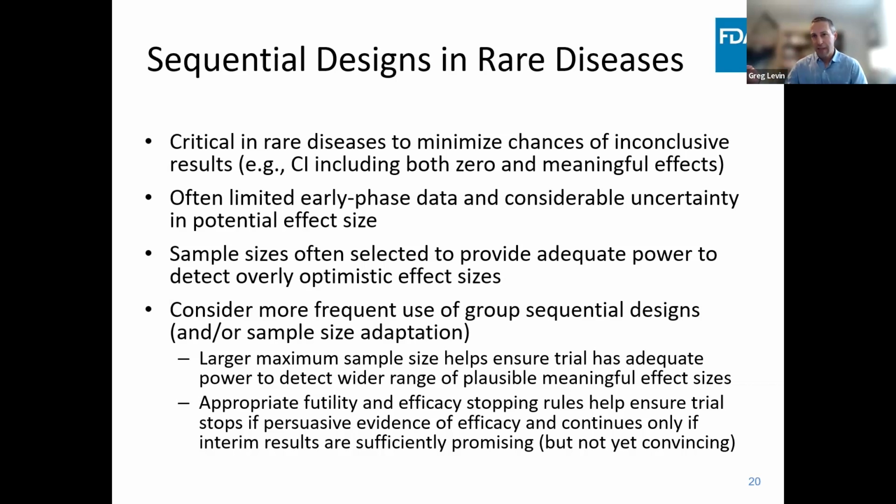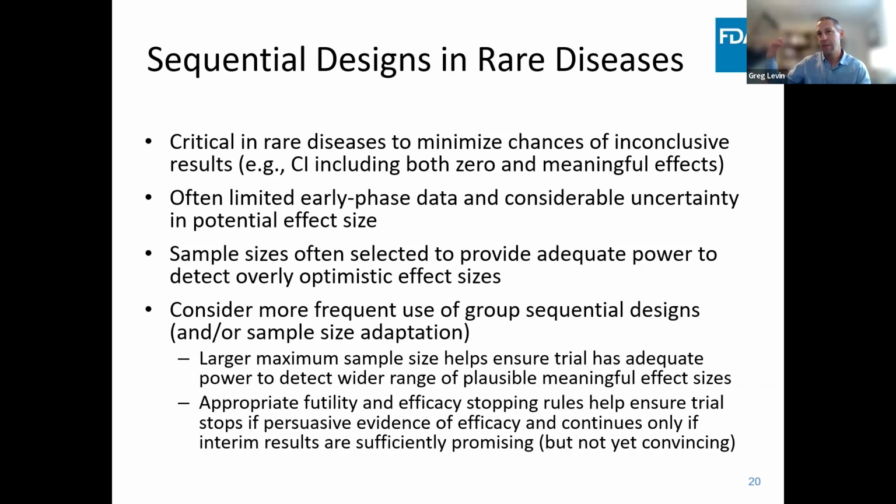What the benefit of that is that if the effect size is as large as what is often put into the protocol, you won't need to go to that larger sample size. You would stop early. You would have a high probability of stopping early. So in essence, there's some safeguarding. I would also encourage futility stopping rules so that you're not going to those larger sample sizes if the results aren't sufficiently promising. But I think there's some safeguards for the sponsor in the sense that you are only proceeding to those larger sample sizes, which are going to take more time to enroll, more costs, are going to be more challenging, if the interim results are promising, but not conclusive.